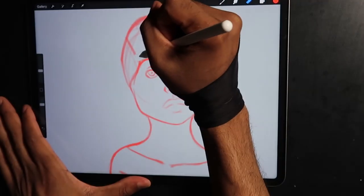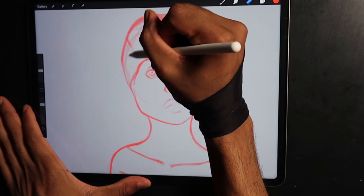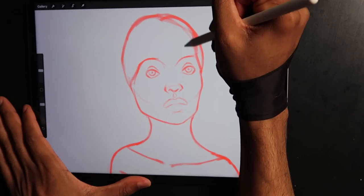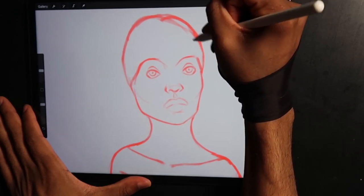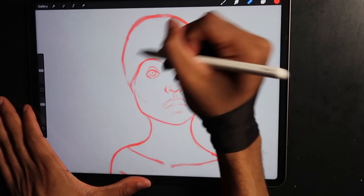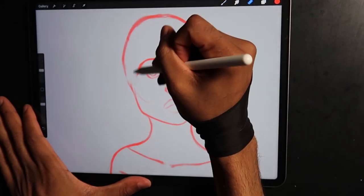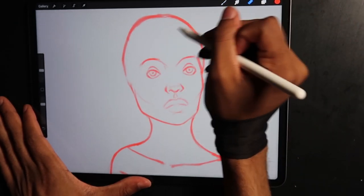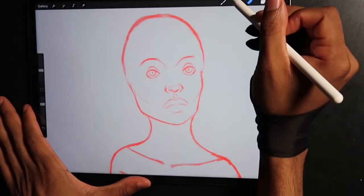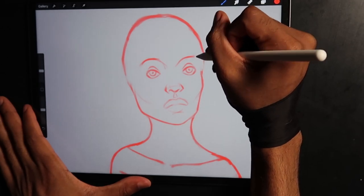So now I'm taking out more of the guiding lines. Now that I've got the face looking the way I want it to, I'm just taking out some of those lines that I had on the skull and the head around the different shapes of the skull. And I'm taking those out, kind of revealing that eyebrow arch a little bit more. And I have some other lines that you can see on the side of the head that I'm now taking out as well. And there are my eyebrows. Boom, shakalaka boom. I think I will go back in and kind of define them a little bit more, but they're there and it's done for the most part.